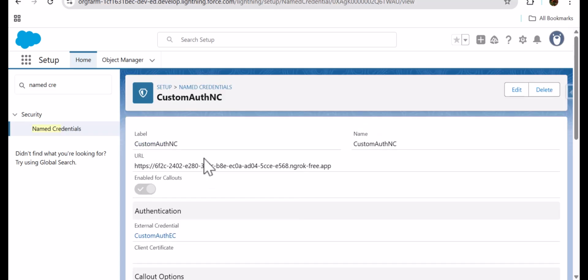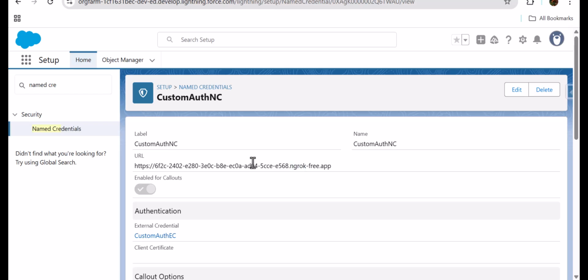Okay. And also, if you are paying attention to this URL, you will see that this URL will change a couple of times during the course of the video. Why this is happening is because, as I mentioned earlier, this URL I am generating using a tool called ngrok. During the course of the video, sometimes I stop the tool and then restart it.